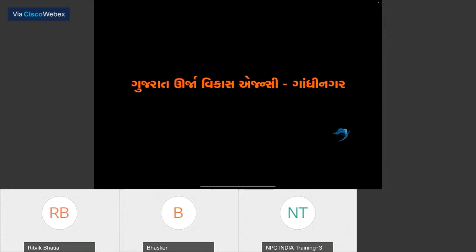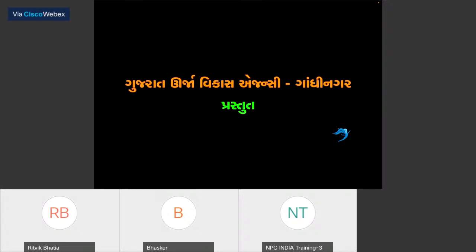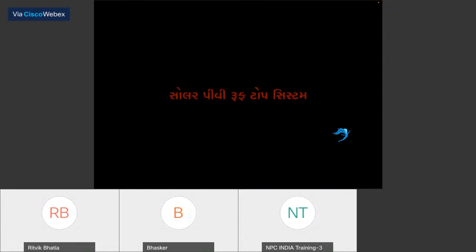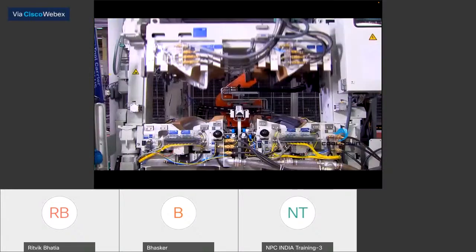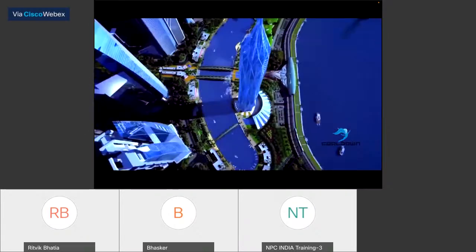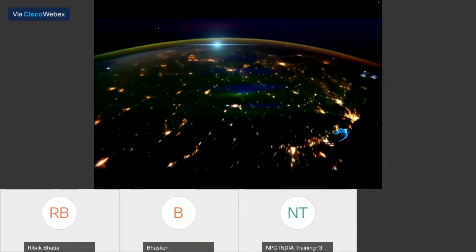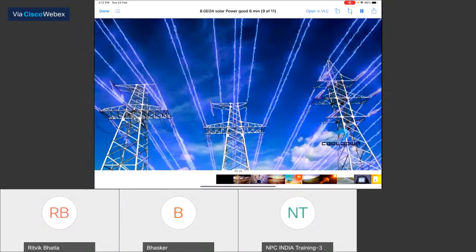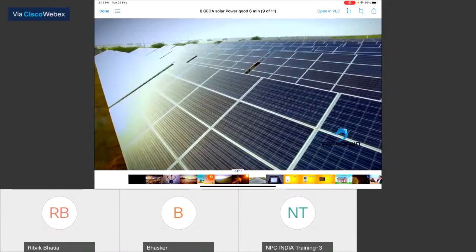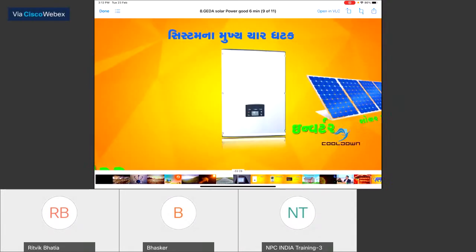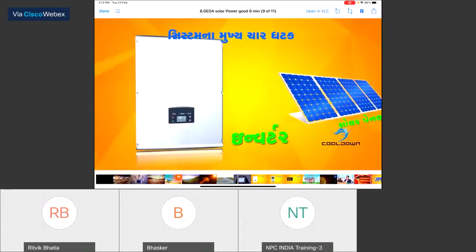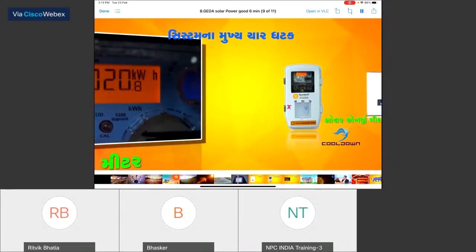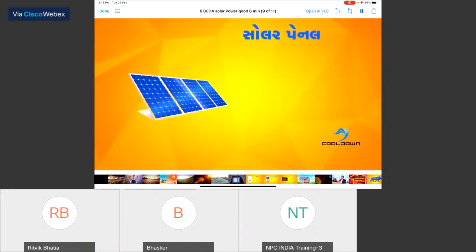I would like to show you how this solar rooftop is working in the country. This is in Gujarati, but I will show you some part only where the rooftop is being installed. We will just see there are four parts of electrical energy given by the photovoltaic panel, inverter, solar energy meter, and the net meter. These are the four equipment.